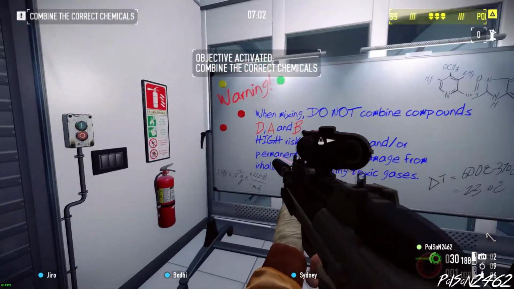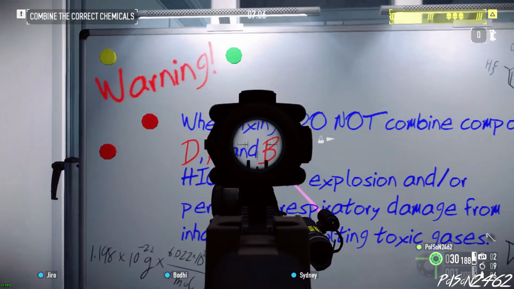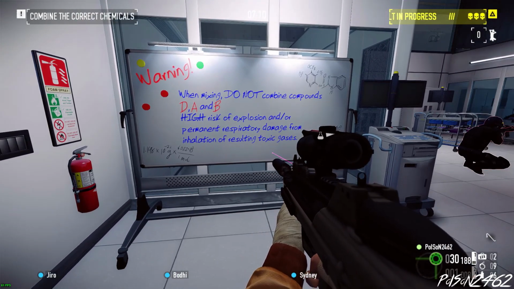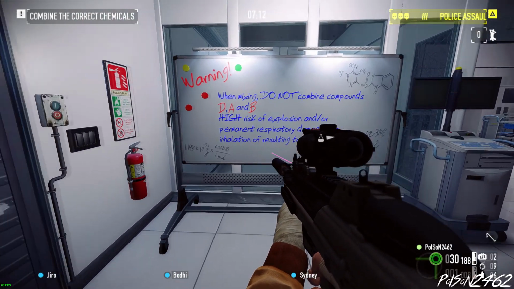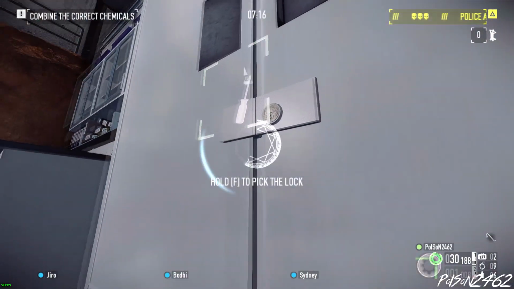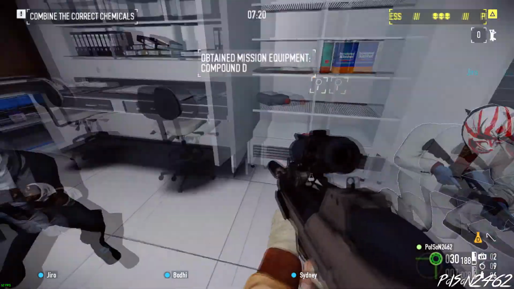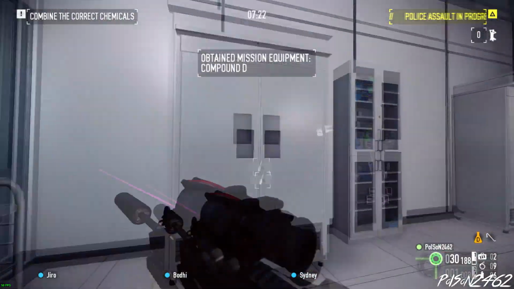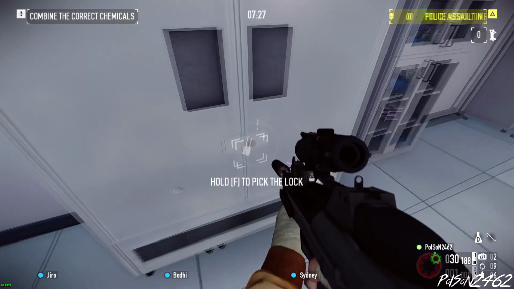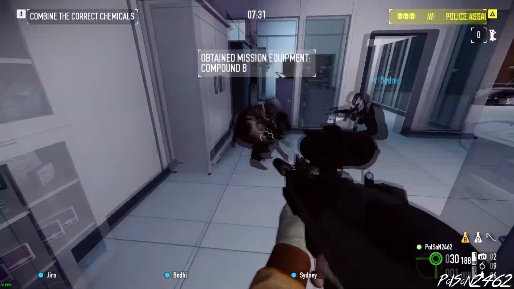archaeology lab. Now, here you see, okay, it changes. Warning, when mixing, do not combine compounds D, A, and B. High risk of explosion and or persistent permanent respiratory damage from inhalation of resulting toxic gases, so no dabs. You still need to collect all these things, though, so you open up a closet, so we see we got compound D. Pick this lock, we're gonna get compound... Oh, well, it didn't even pick it fully, what the heck? We got compound B now.